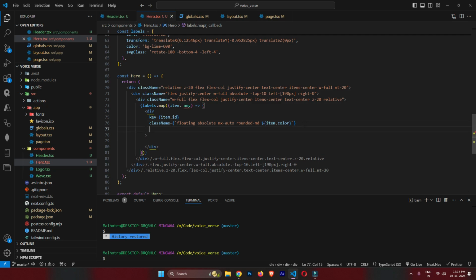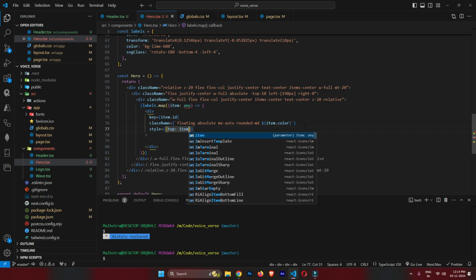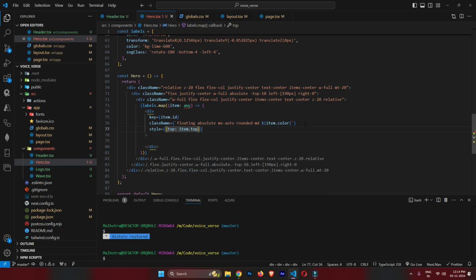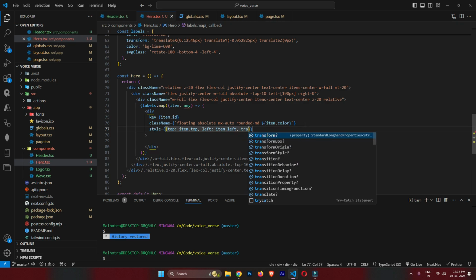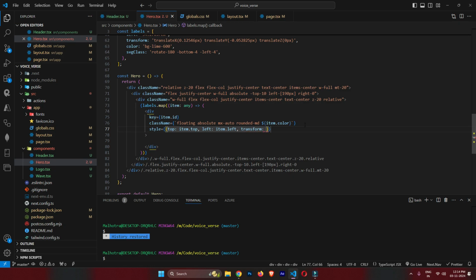Now one more thing we need to add: style, custom style. That will be the top, from top. Okay, left, button.left, transform.